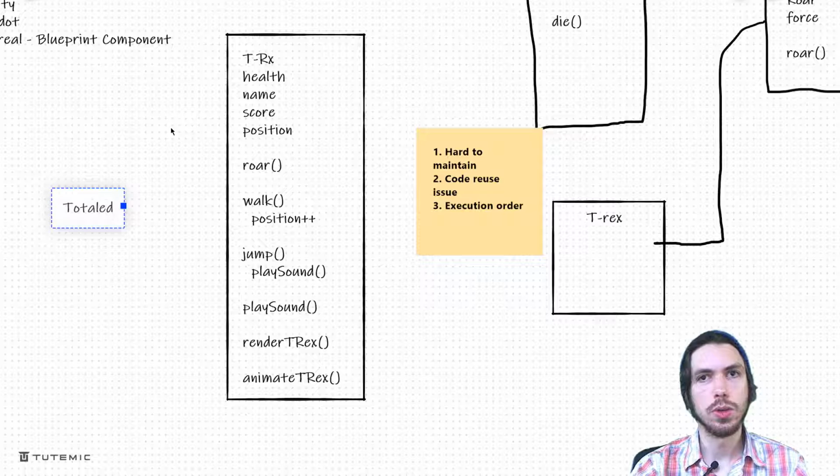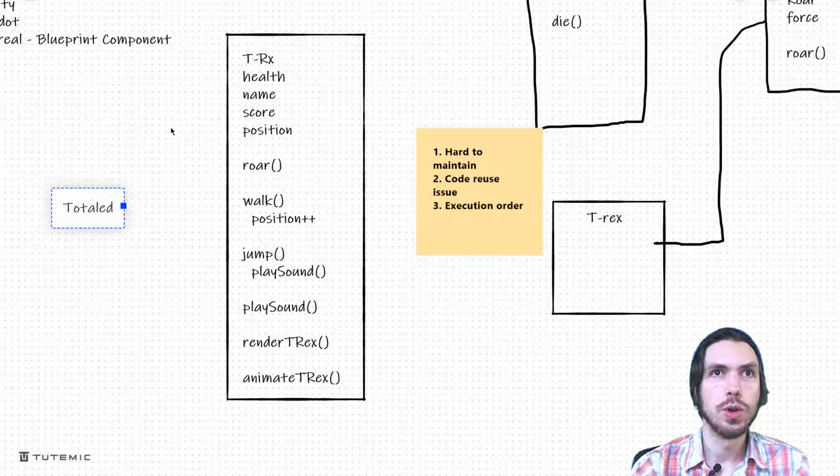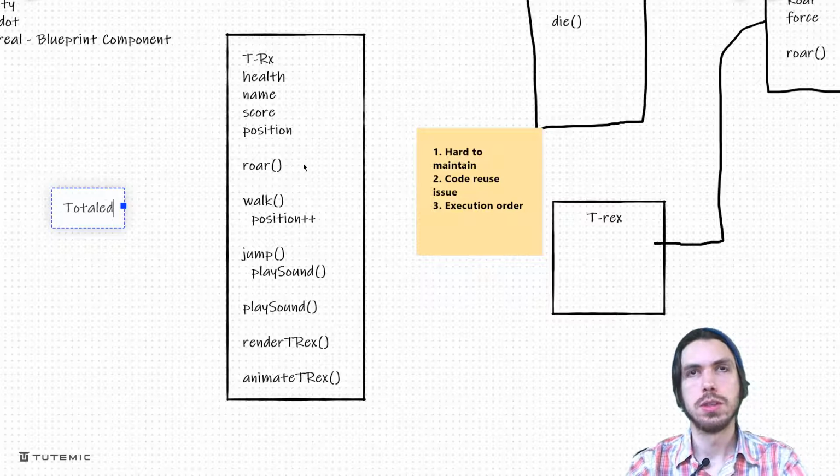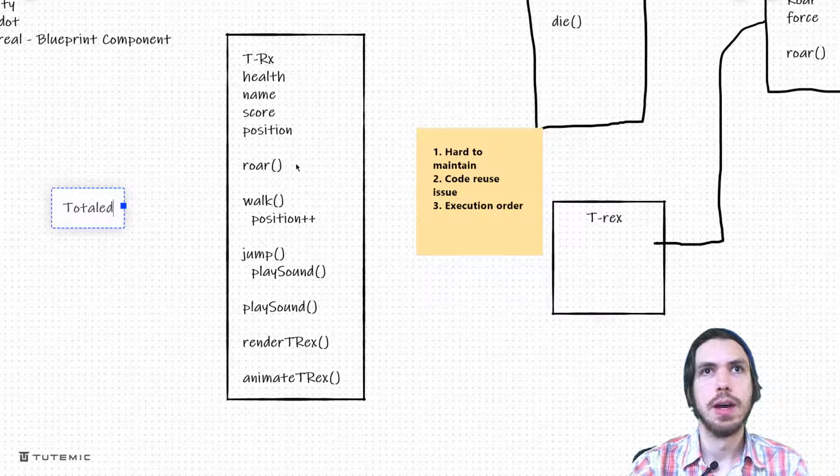Like when a car is totaled, it means that your car is more expensive to repair than it is to just buy another one, or to sell the car, right? So your car is worth less than the repair costs. And that's the same with a game where your game is now so messy that fixing the code is going to be longer and more arduous than just rewriting everything with a better architecture.